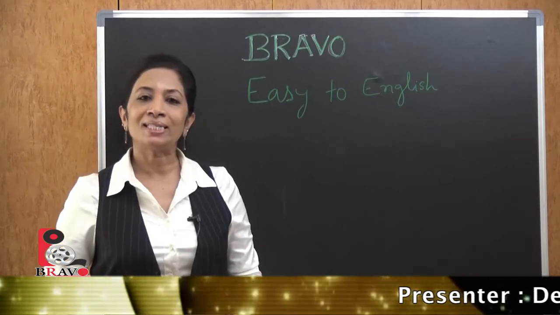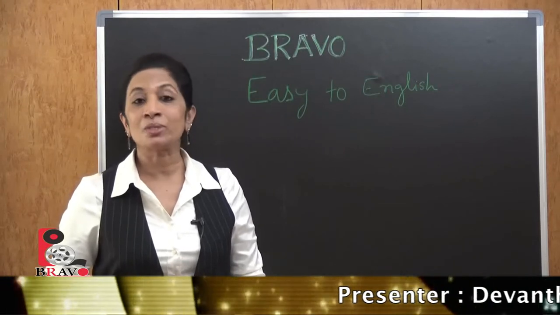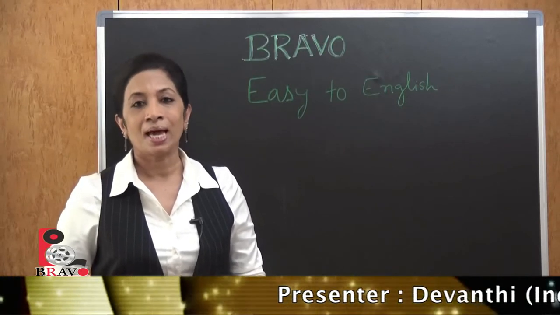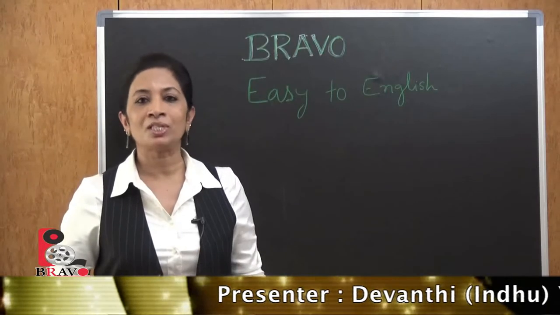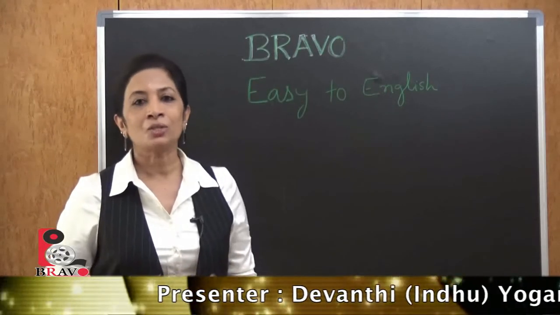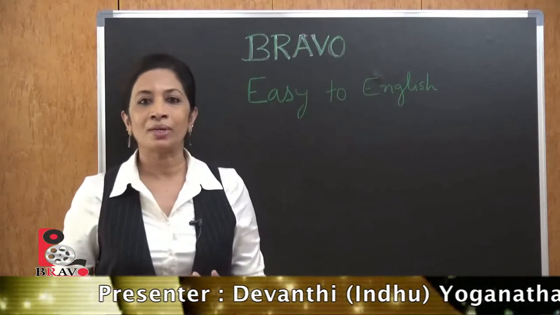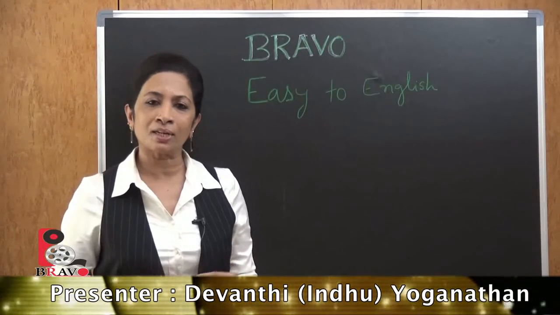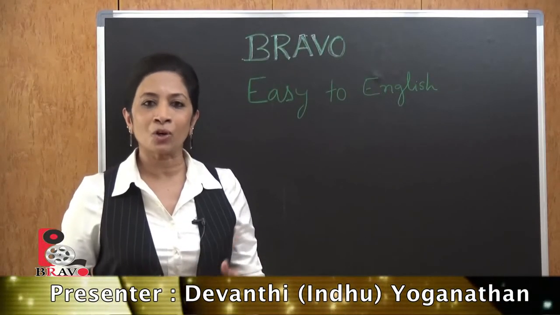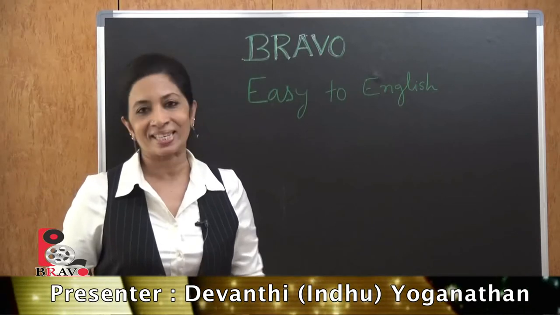As we know, English is an international language which is used widely all over the world. And it's a very simple language if we have been taught properly. So what we are hoping to do in the Bravo Easy to Learn English course is to start very simple so that you follow it, and we'll work our way to the advanced level.